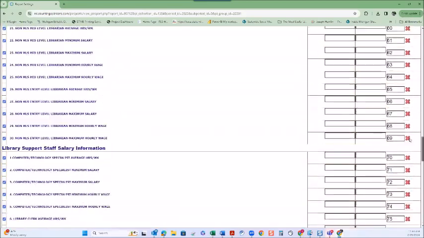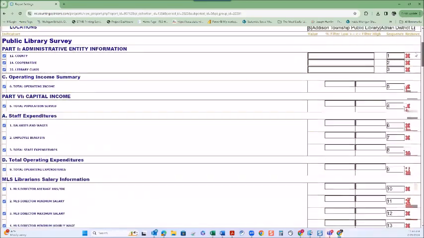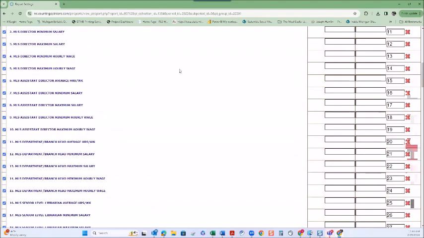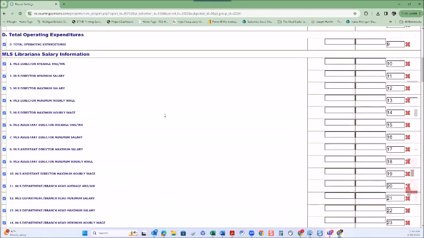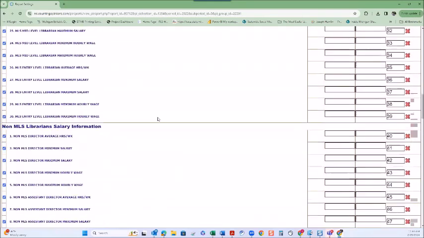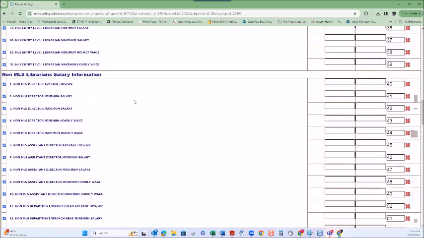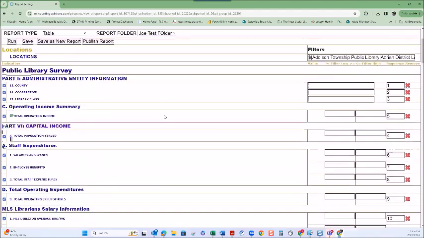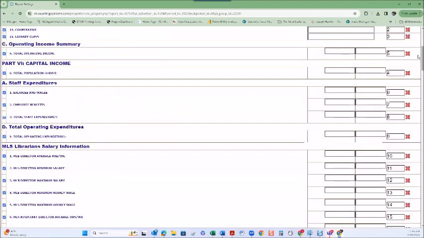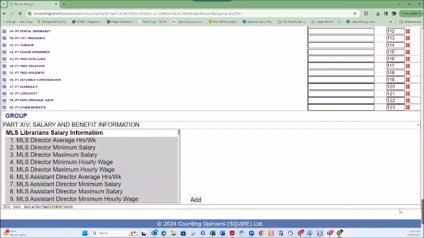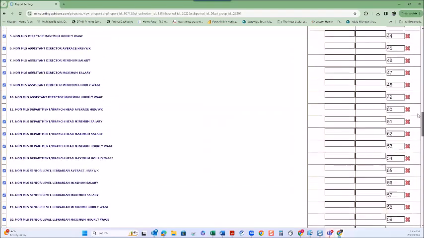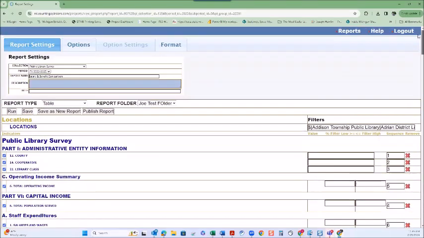But depending on the class size you're looking for, you may not have much data in the MLS, or you may not have, if you were just looking at directors and it was above a class 4, you might not have anybody under non-MLS. So we've got all of that information in 123 different PIs.